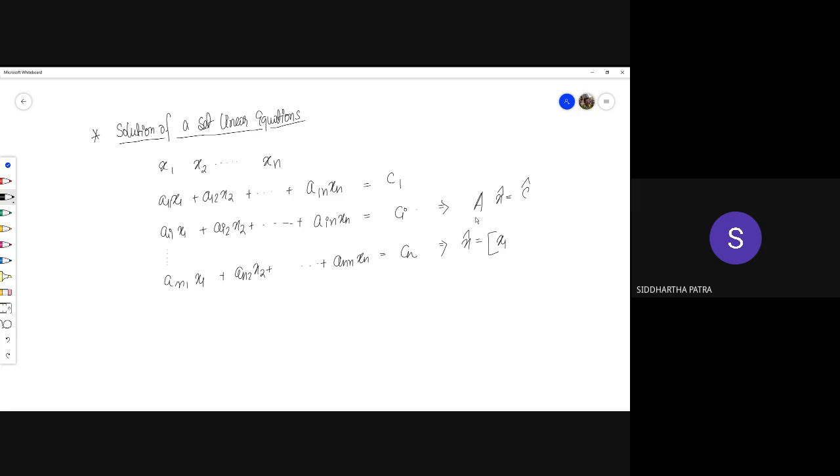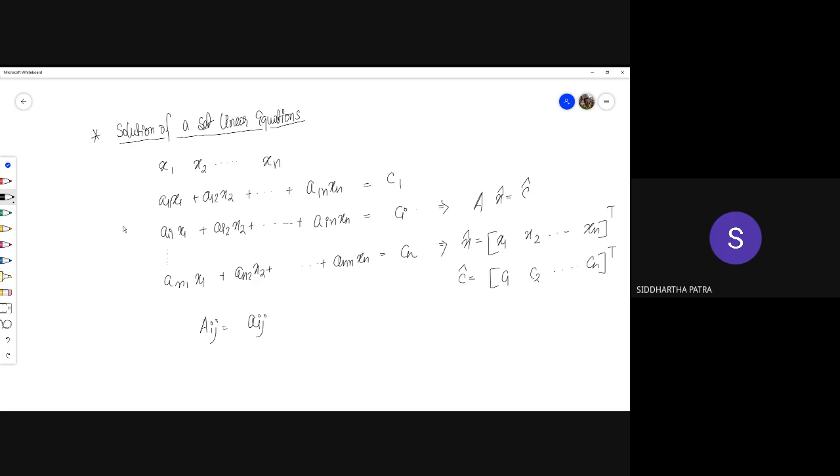I'm writing this set of equations in a matrix-vector format, like writing an equation in linear algebra. So this x hat vector is a vector of all your variables, x1, x2 up to xn. Actually, the transpose of that. And the same for c hat, which is c1, c2 up to cn. And A is a matrix whose ijth term is aij, where i is the number of the row, or basically the number of the equation, and j is the number of the variable. So that is the problem that you are trying to solve in a problem involving a set of linear equations.